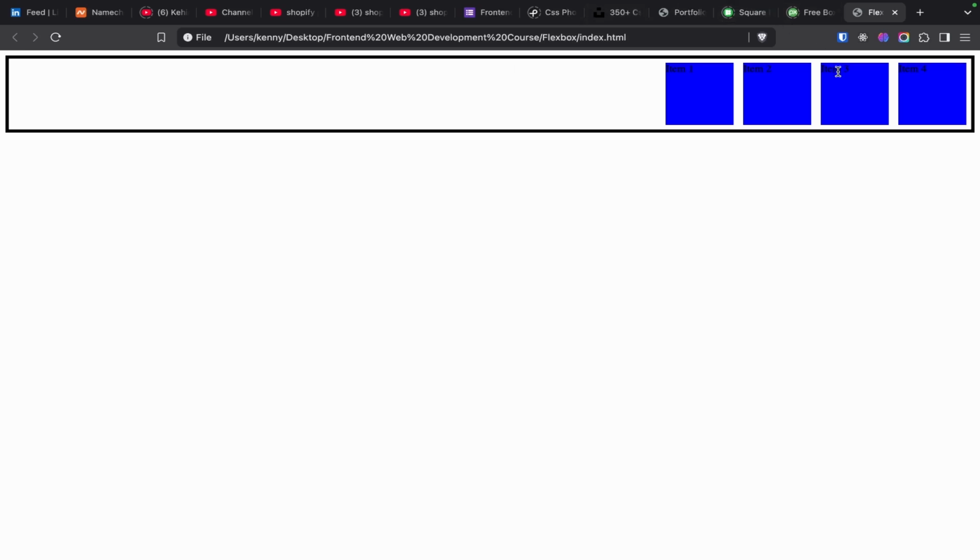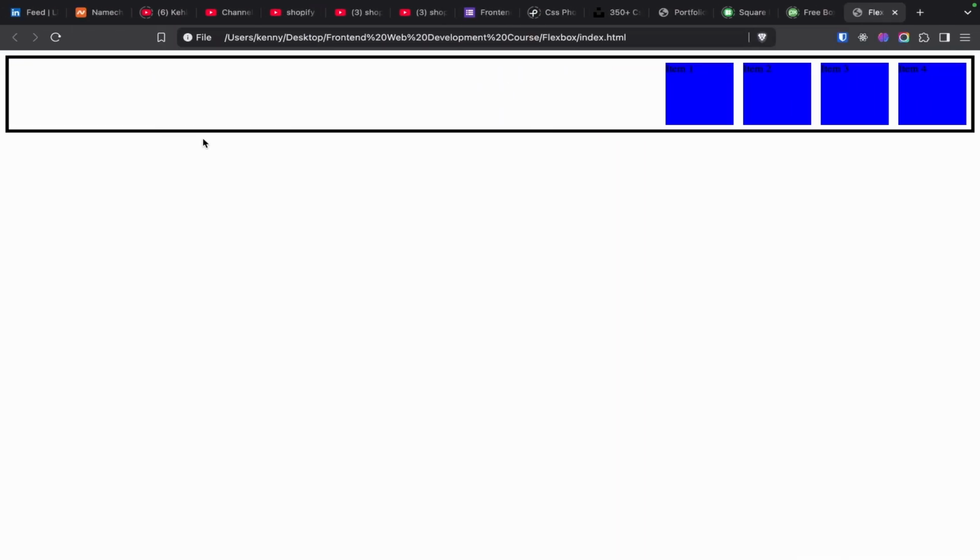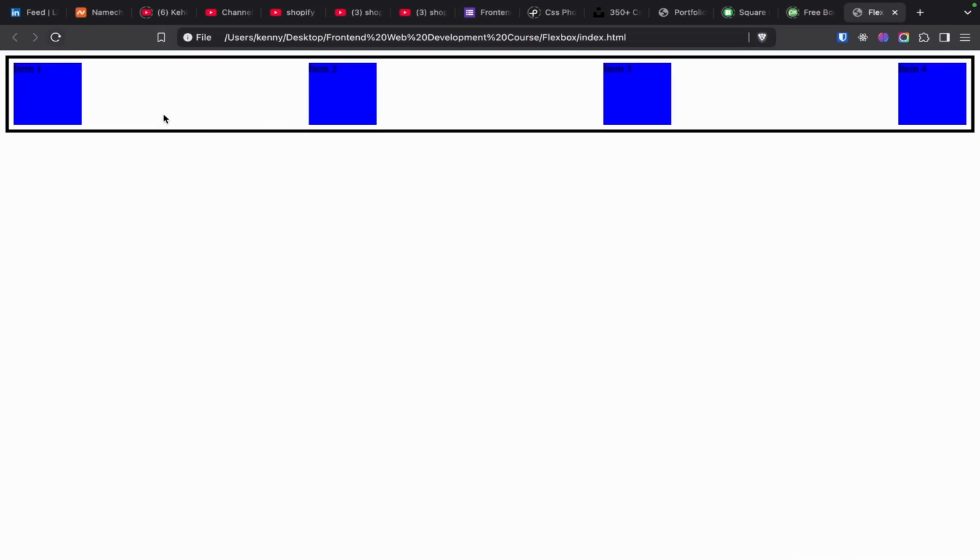Then there are other things I could do. For instance, I can decide to put a space in between them with space between. So justify content space between. What that does is it puts space in between them. So in between, in between, and in between.